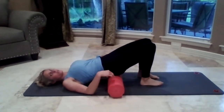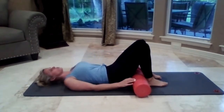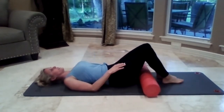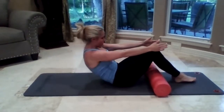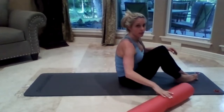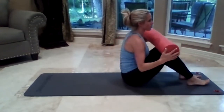Then you're going to lift the hips, roll the foam roller out, roll the back down, just feel a release in that low back. Then I want you to squeeze your legs together and roll yourself up from that position. Perfect.